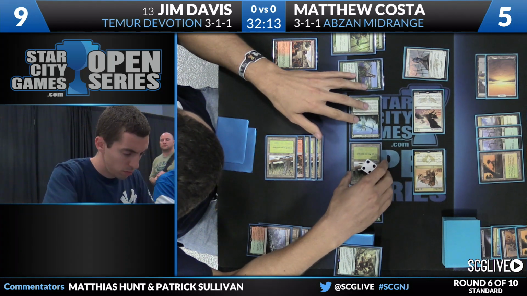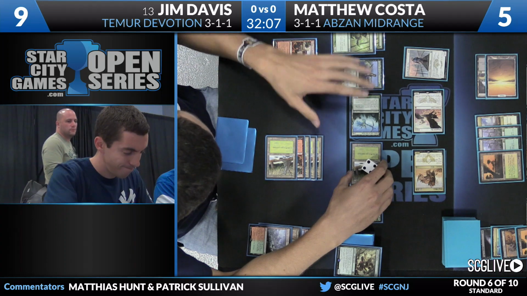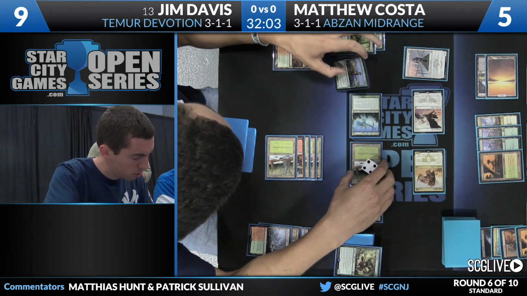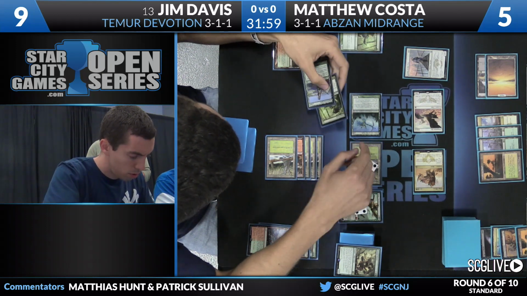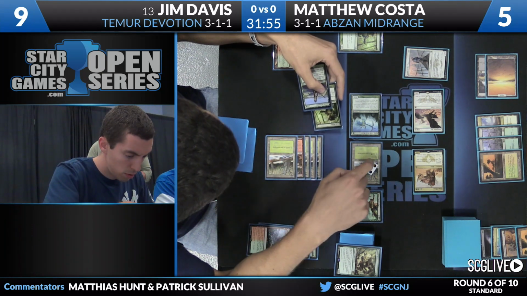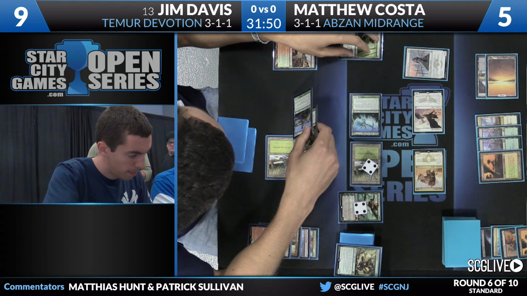He's going to swing the Nylea, the 4/4, and you can see whether or not he's going to throw one more thing in. He might throw in a Courser or an Elvish Mystic to make it a lethal attack, just to force Costa's blocks to be a lot worse. Sure. That would be, because then Mystic plus the 4/4 is 5 points. It forces Costa to deal with more than one thing.